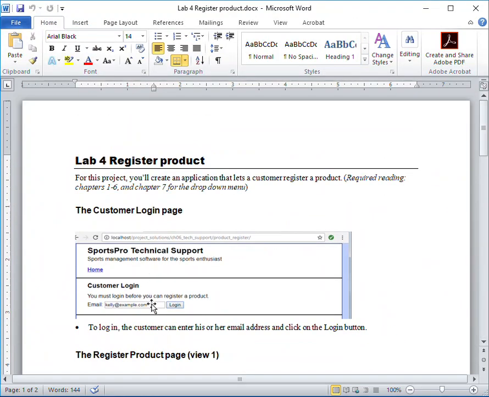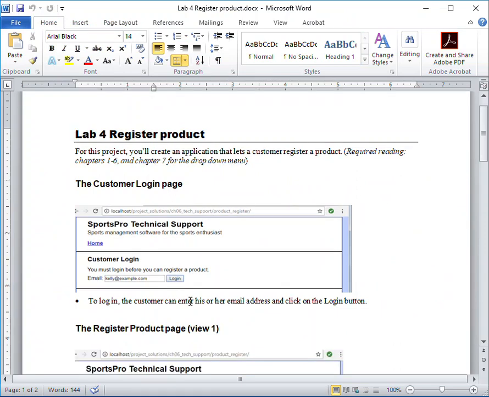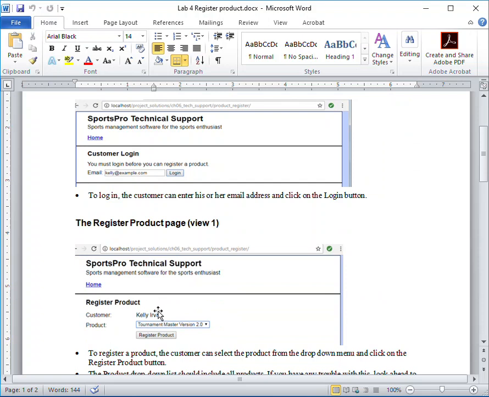enters an email, they click submit, that email gets passed to the next page where a query retrieves the user's name so you can display it here. You populate the drop-down list with all of the products in the database.